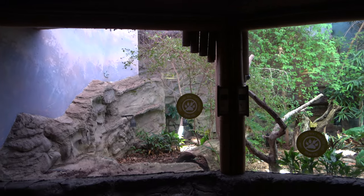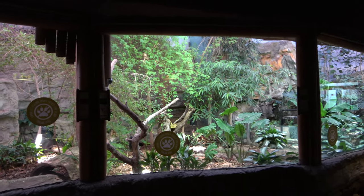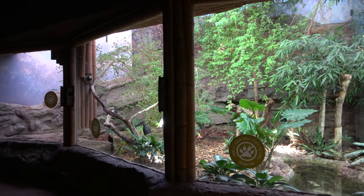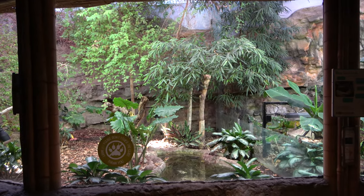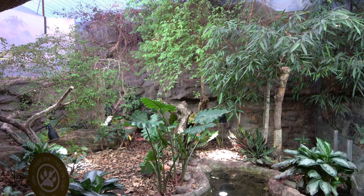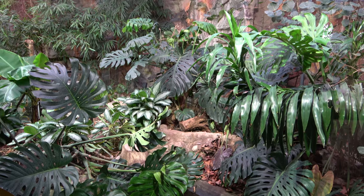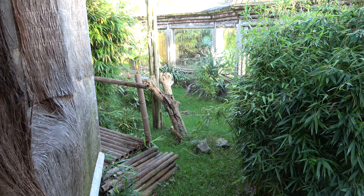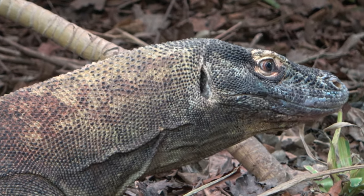But first, let's go to the left. Through another darkened tunnel, you are met with two large and lush enclosures. Both are beautifully designed and house some unique and lesser known species. The first enclosure is home to blue land crabs and giant Hispaniolan galley wasps. The enclosure next to it is home to the critically endangered mountain chicken frog. To the right of the two exhibits, there are a few viewing windows that allow you to look into a second Komodo dragon enclosure. This one is outdoors and it is often used by the Komodo dragons in the summer months.